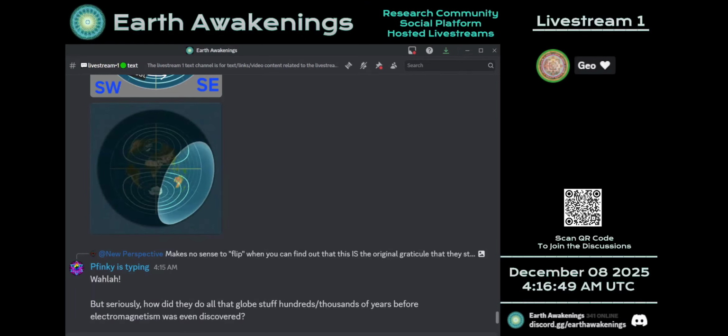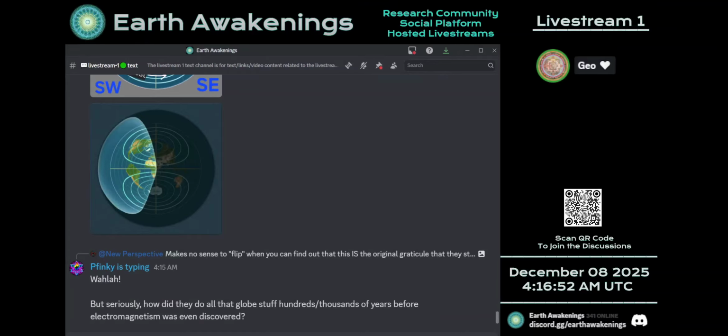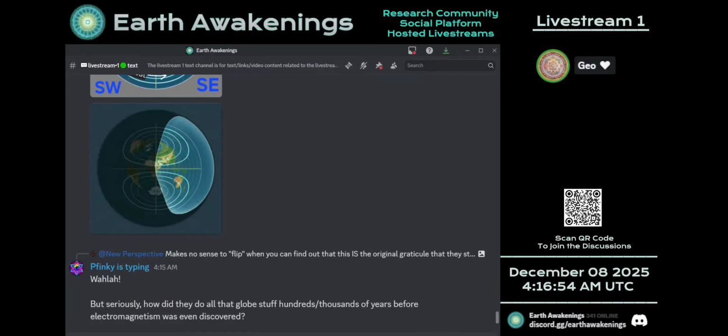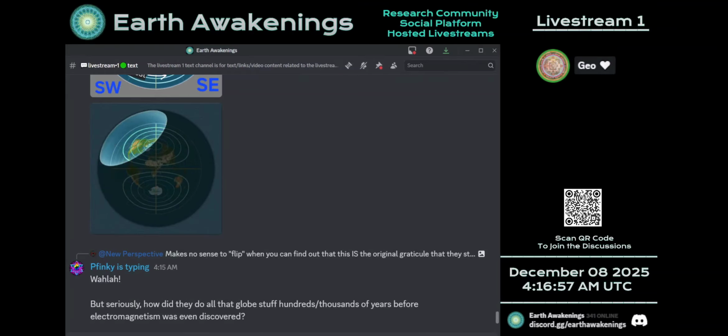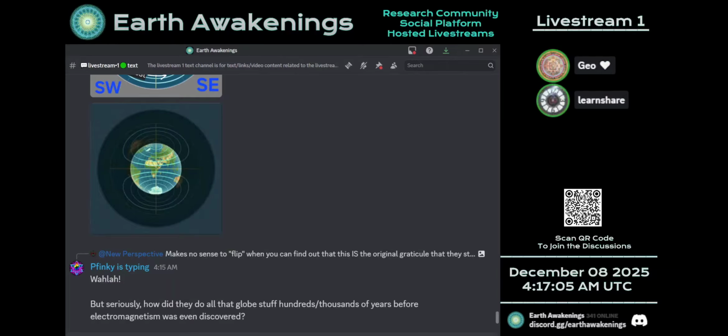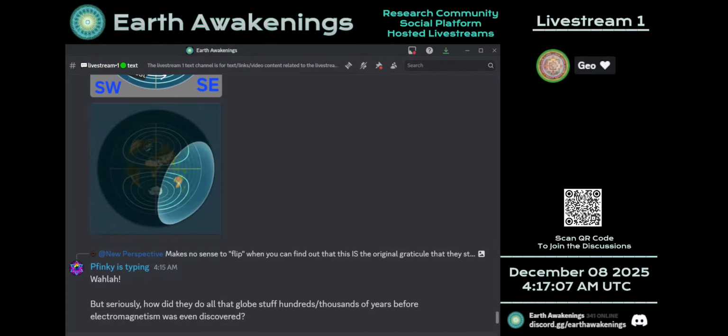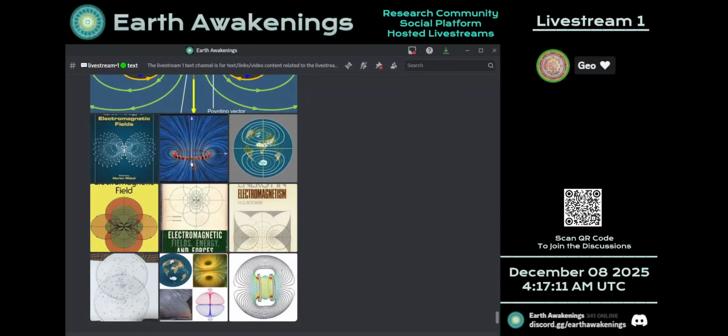If you look in the chat, New Perspective posted a few layouts, that you've probably seen, of a dual pole layout where you have the continents in four quadrants and the two poles. I have not mapped the entire Earth, so I wouldn't be able to say that I have modeled it or mapped it myself. I just have to be intellectually honest with myself that I have limited information, as we all do, in terms of what the totality of the whole Earth is.